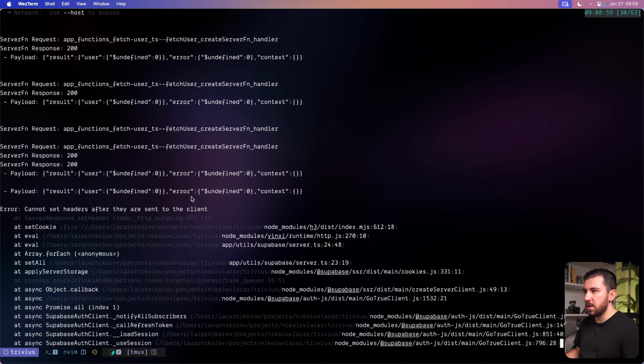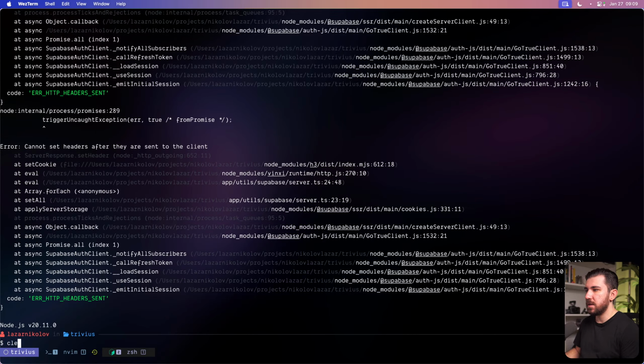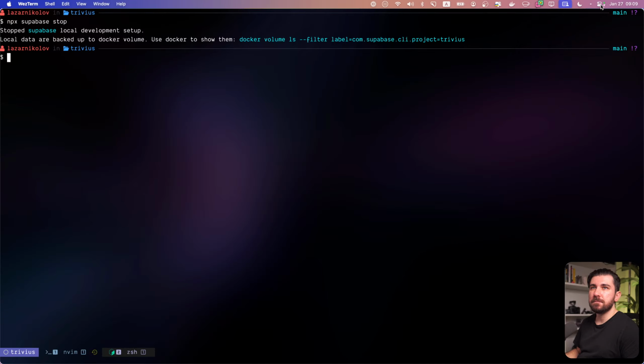Something about Supabase. Let's restart that. npx supabase stop. Let's stop it first and restart it again, just in case. Docker should be running. Yep. All right, let's start it again.